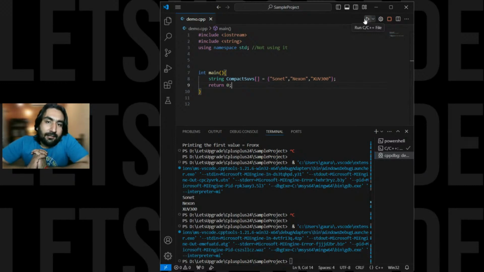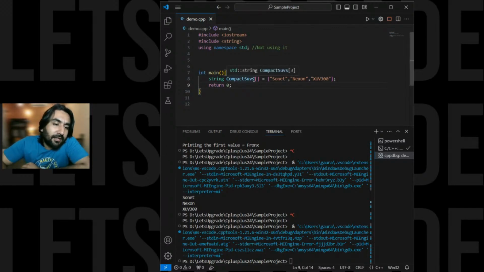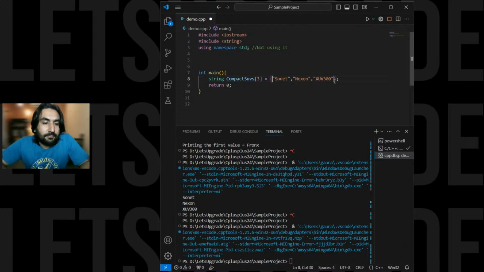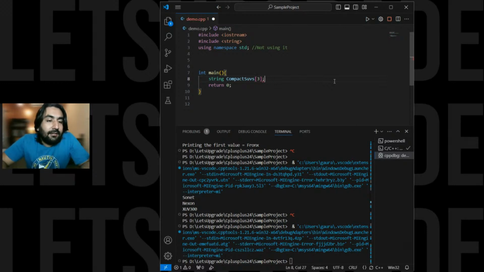The reason is that the compiler is smart enough to understand during the time of compilation that even if you missed writing the number over here, it will automatically check what values are coming in. And it will say, okay, I understand that these are 3 different values. I'll take the size as 3. I'll do it myself. Now, what if I do something like this? Check it out, okay? Control X. I'll just initialize the array. And now I will declare things into it, right? Say like this.